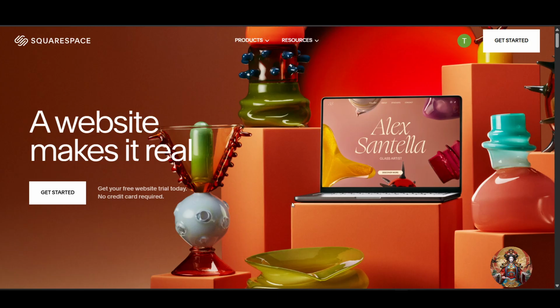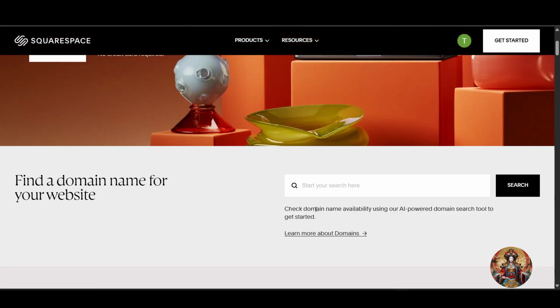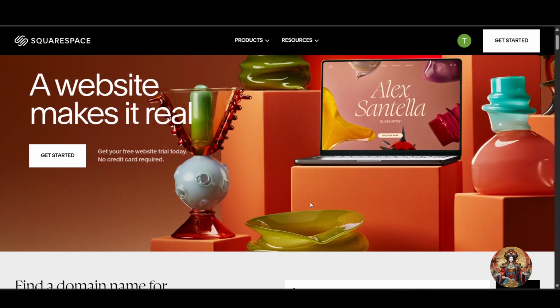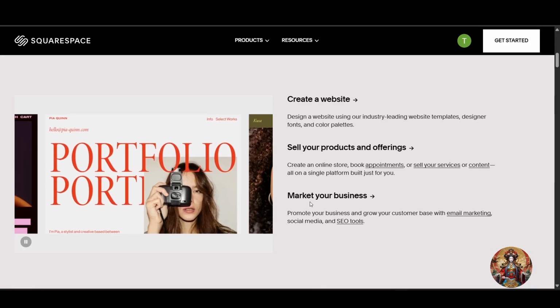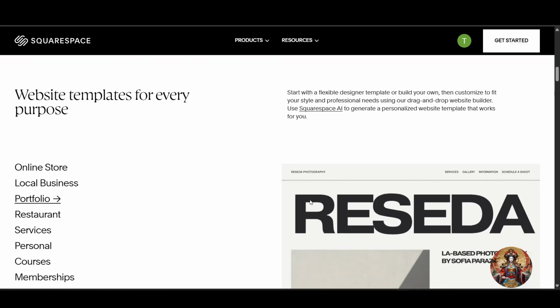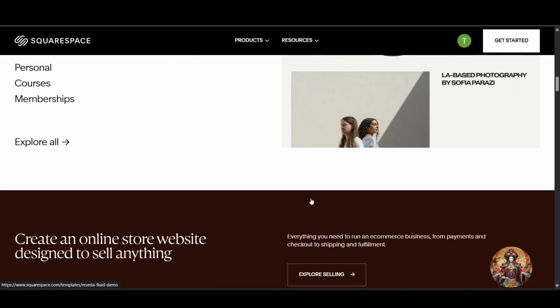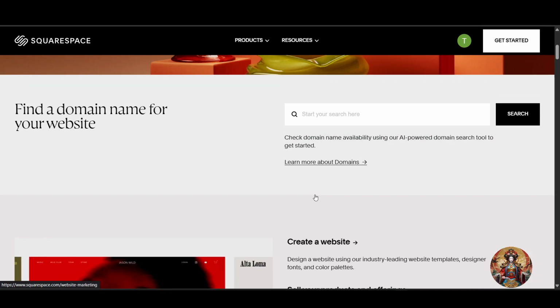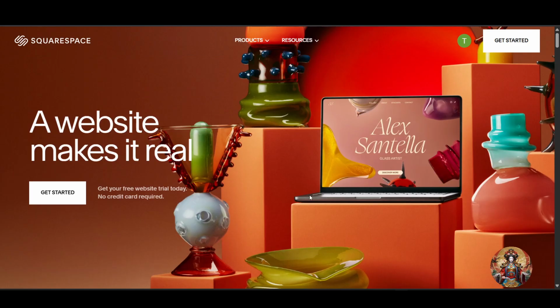Now, what about Squarespace? Squarespace is a website builder that also lets you run an online store. It is perfect if you want a beautiful all-in-one website and e-commerce platform. By connecting Printify and Squarespace, your custom designed products can appear in your Squarespace store automatically, and anytime someone buys, Printify handles everything behind the scenes. It is super useful, especially if you are a solo creator or small business owner.